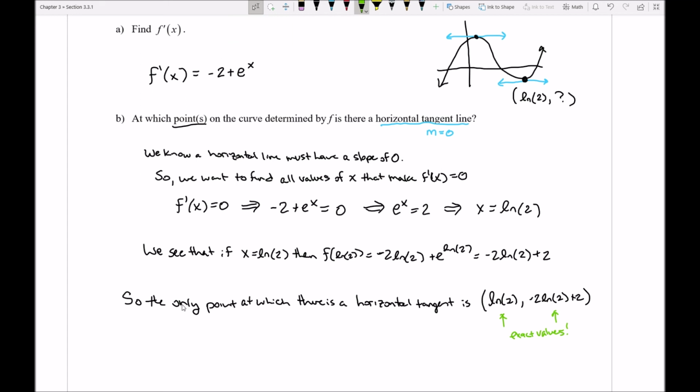Notice that questions like this are going to start to become more frequent, where I'm going to ask you not just to calculate a derivative, but to demonstrate that you understand what a derivative is and how to use it. And again, you might have to write some sentences out to explain your thought process and what you're doing as you do it.